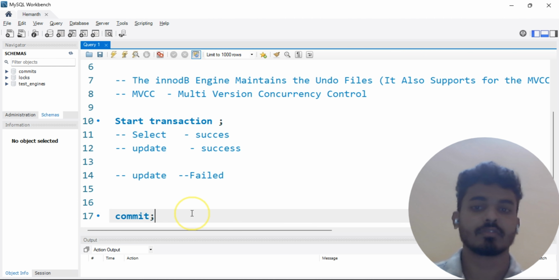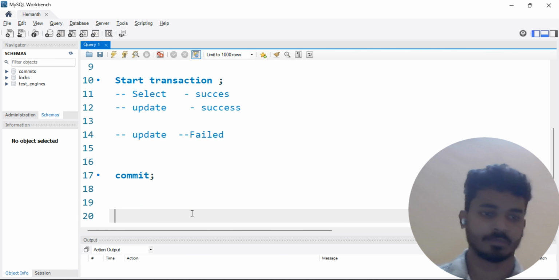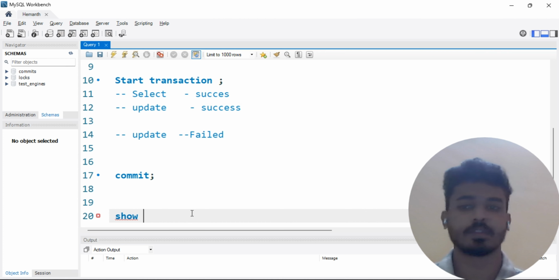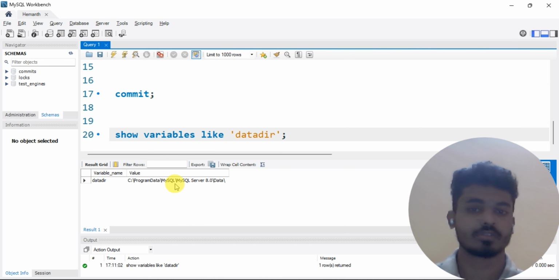For that, first I will show you the undo files. Basically, they are not human readable, it is binary code. Only the InnoDB engine can understand the undo files. Show variables like directory. It will show the location.